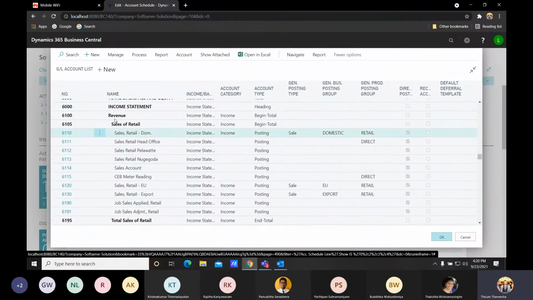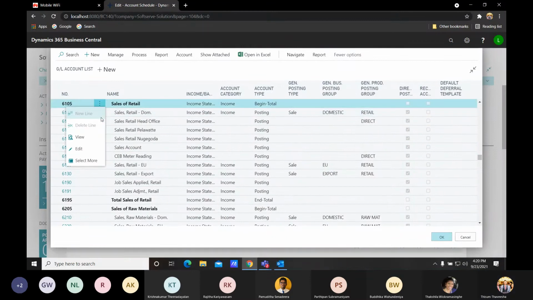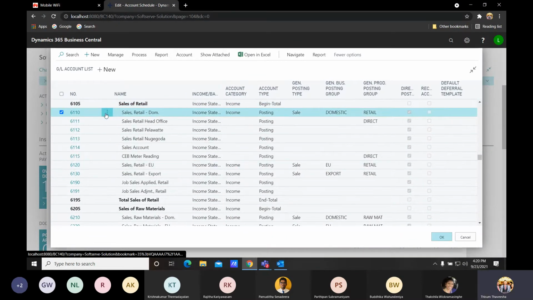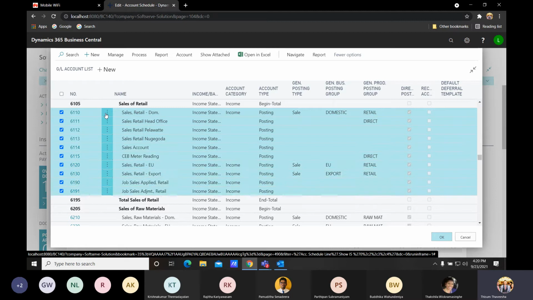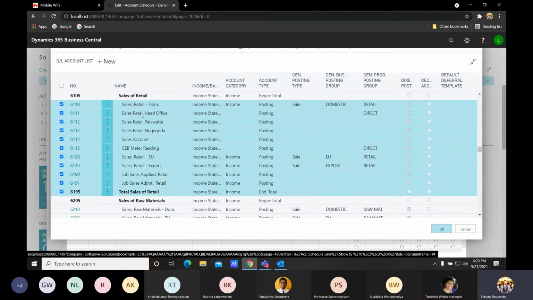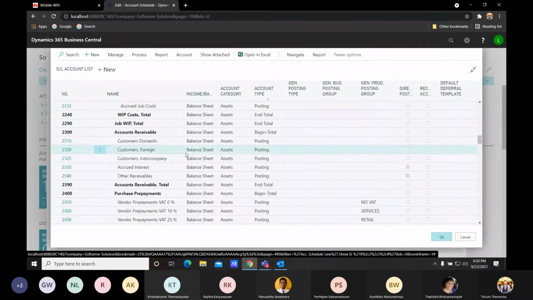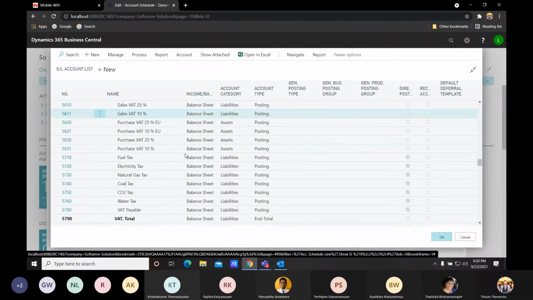So what I will do is, as I showed you earlier, here we have the option of selecting, and then I will select the total sales of retail. Okay, I will select the whole thing like this.